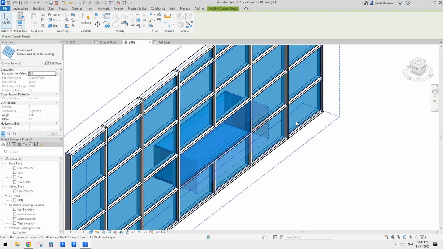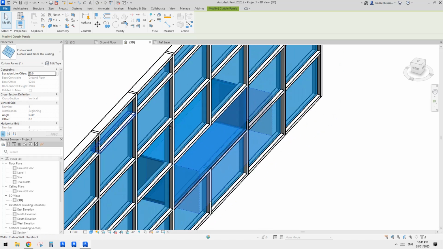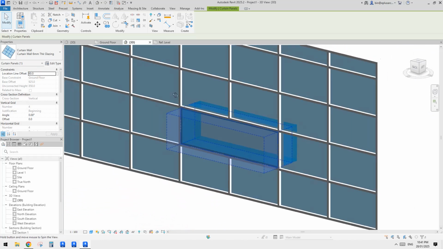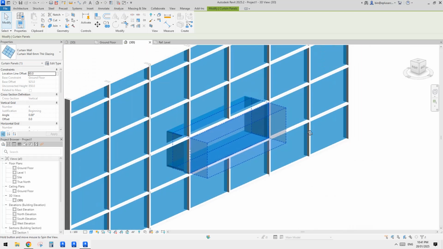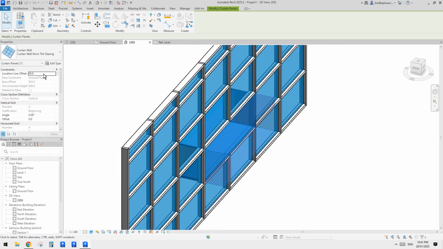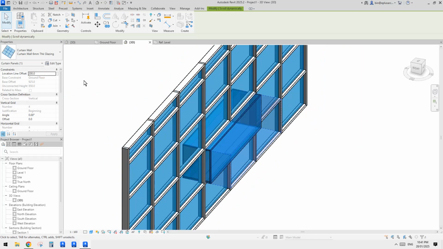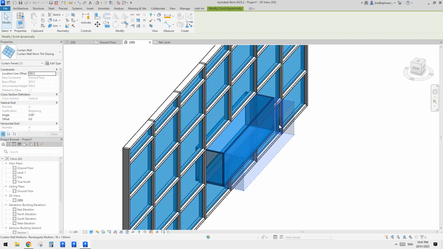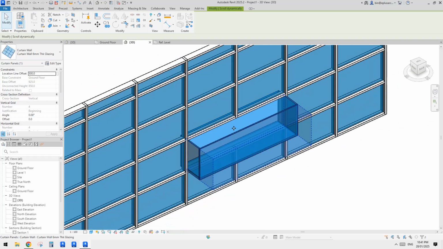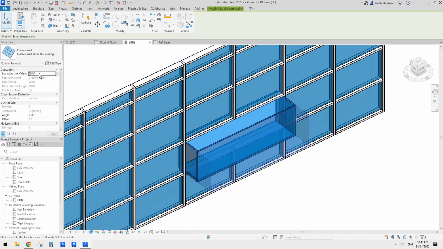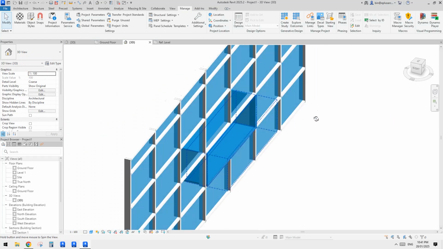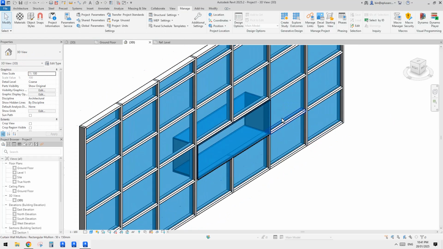So for example this, you can see it's very flexible, right? So you can adjust the offset to match whatever you like. You can have 200, you can even have 500, something like that, right? So I think this can be quite useful when you try to adjust the curtain wall.